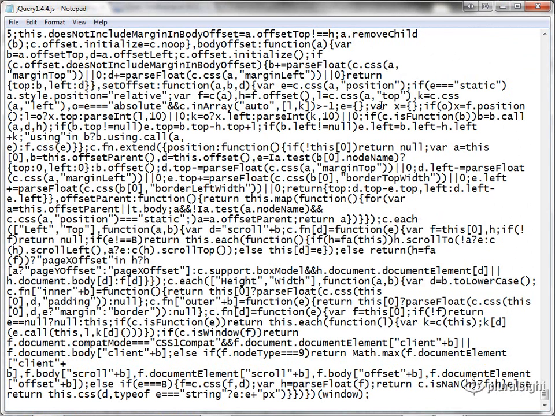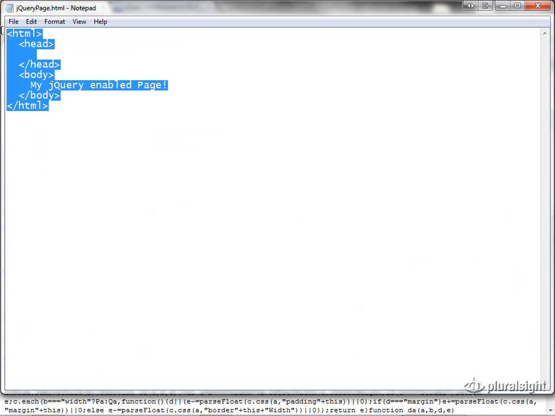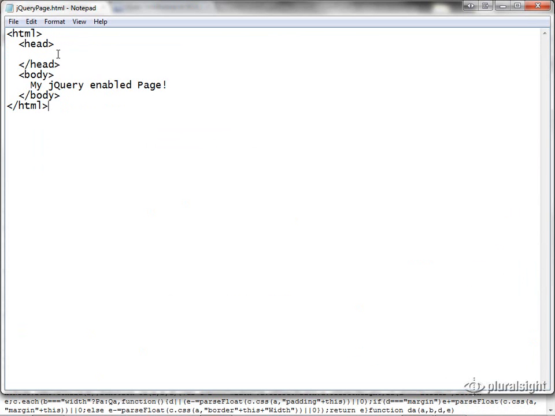Now I'm saving it to the desktop because I already have a web page there. But in this case, you would just save it to your scripts folder, of course, in your web application. Now from here, I have a very simple web page, as I mentioned, also in the same location as the jQuery file. And from here, you just need to reference the script as you would a typical JavaScript file. So we're going to add the type, and we'll add the source is jQuery 1.4.4.js. And then, of course, with script tags, especially if you're new to this, you can't put a shortcut close. You always have to put the full closing tag. And that would be it.